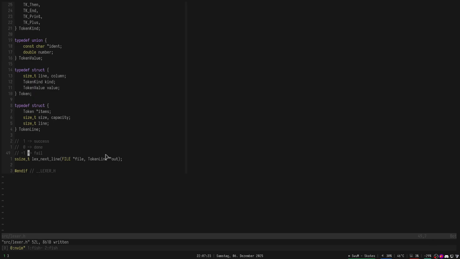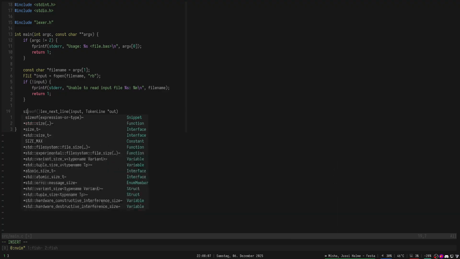One of the alternatives is to make some sort of completion or error flag an argument, like an out parameter, I think is what it's called. Effectively what this guy is. I'm not sure which one is better. I think this is the best way because these are all exclusive cases. So we'll just do this. If it's less than 0, then it's failure. If it's more than 1, then it's success. And otherwise, we're just done. There are no more lines. Yeah, that seems like it'll work.